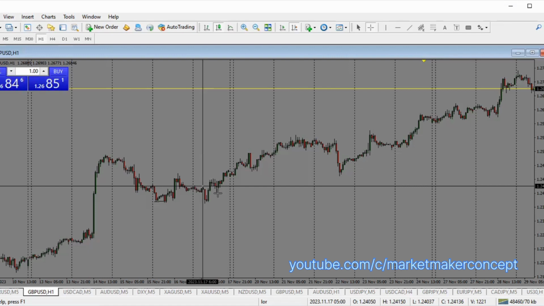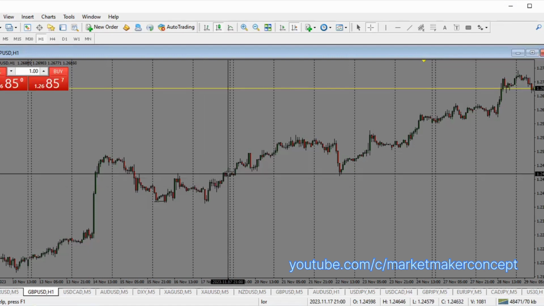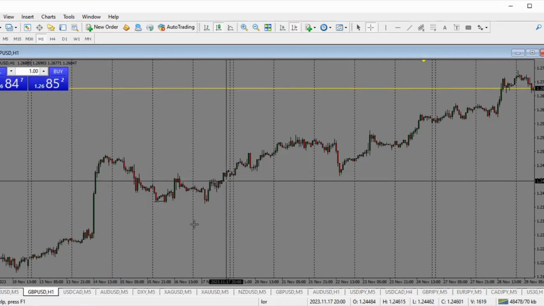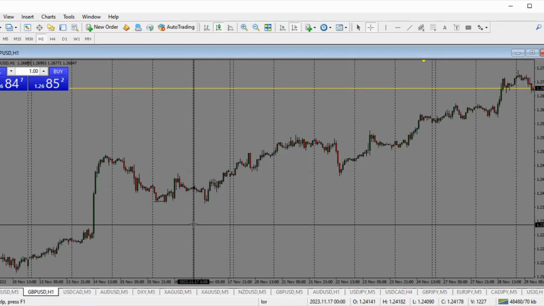Then we are going to be looking for the retracement. This is where the retracement is from 45% to 60% is what you can be looking for. And as you can see, the price just went to the upside. So this is a very good one, a very brilliant one. These are good examples of an order block.